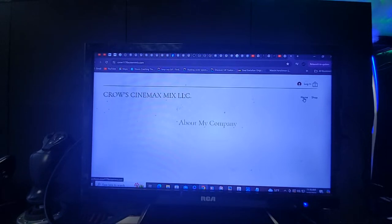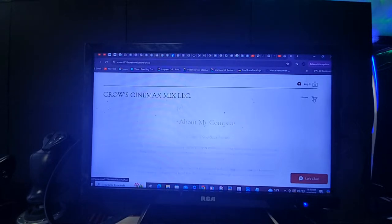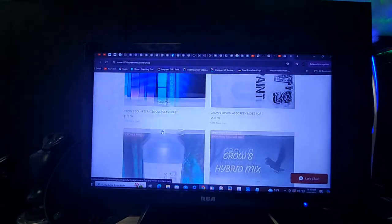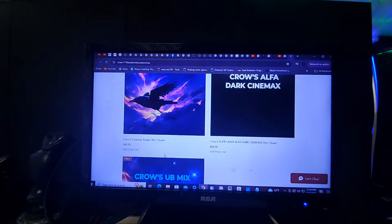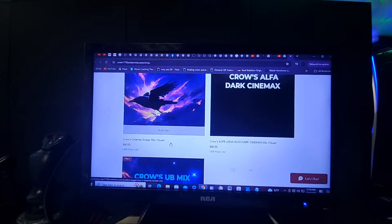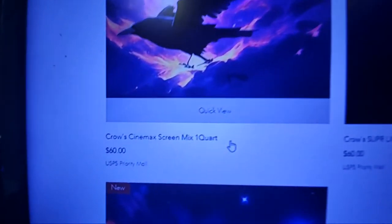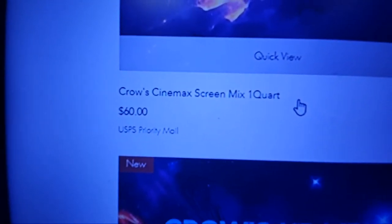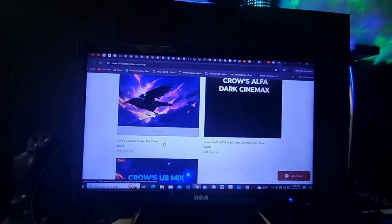All right, let's go pop over to shop here. Let's see if these products are still being sold. And they are right there. So that's the product you just saw that matched. If he says, well, hey, my stuff has changed, well, I'm going to send you a box of free paints and you can do the test live so we can all see if your product is different, because we haven't seen anything. You can't say that your product has changed without tests. So if you don't want to do it, I'll just send you something and you can do the test. It's all free.